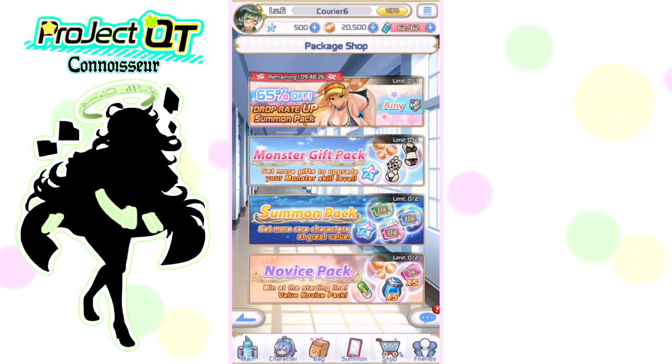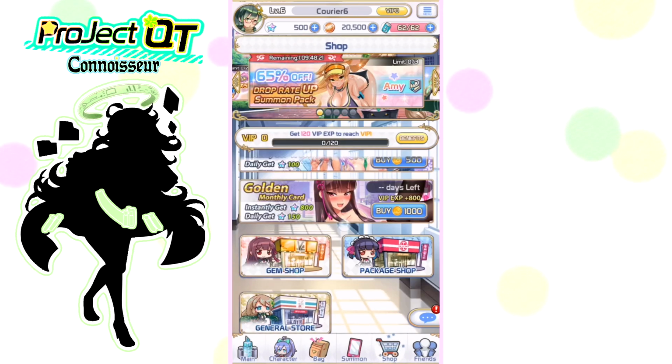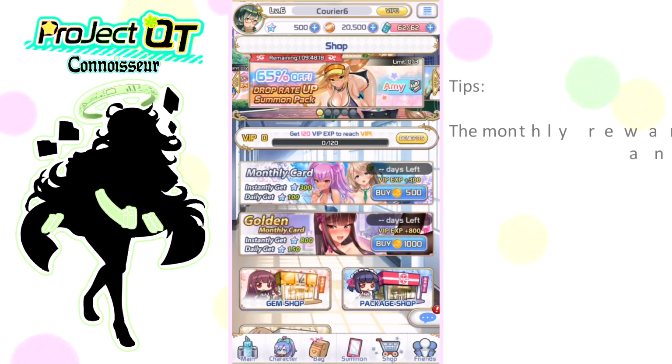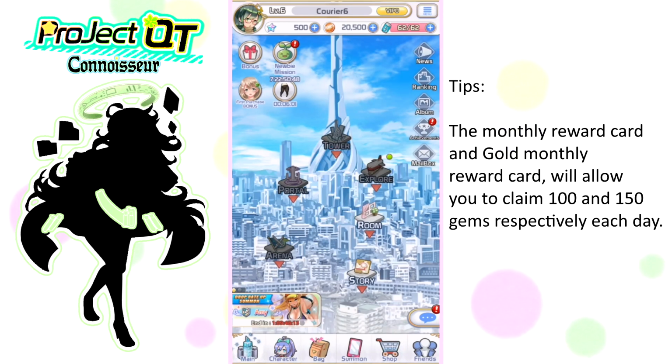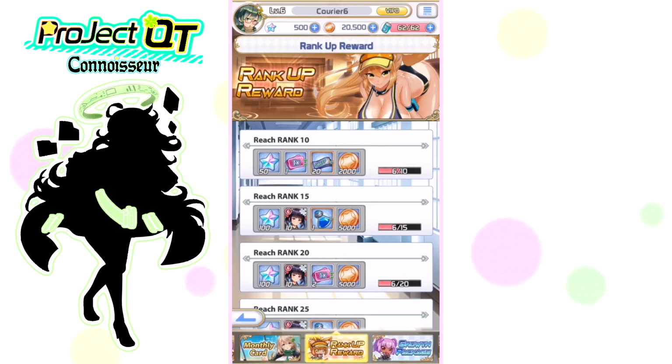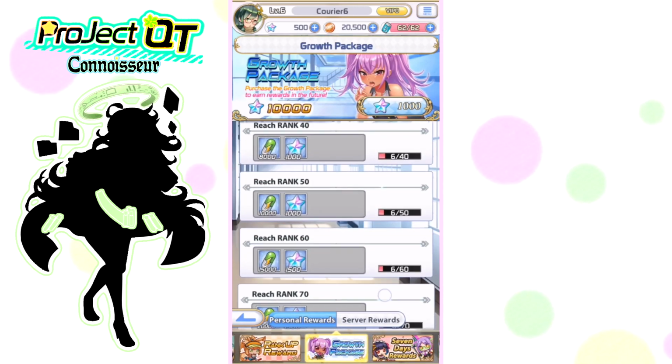For those of you in a position to spend some money on the game, a recommendation I would make would be to obtain the monthly reward card and the gold monthly reward card. Doing this should put you at VIP level 3. VIP tiers in these types of games offer extra bonuses and rewards for players depending on what level they obtain. VIP 3 allows you to opt into the growth package.